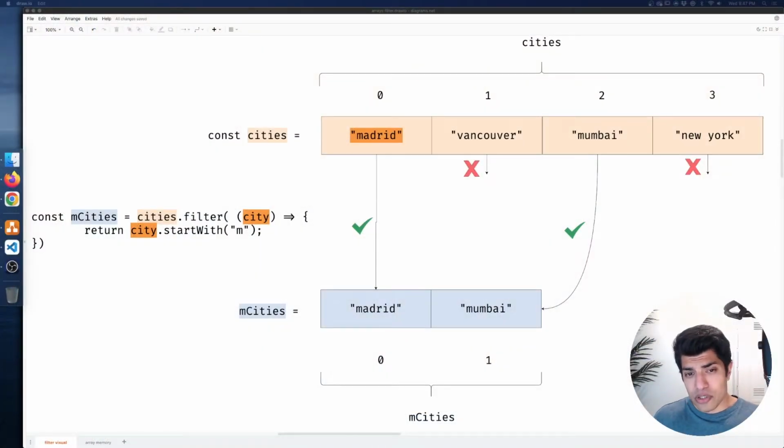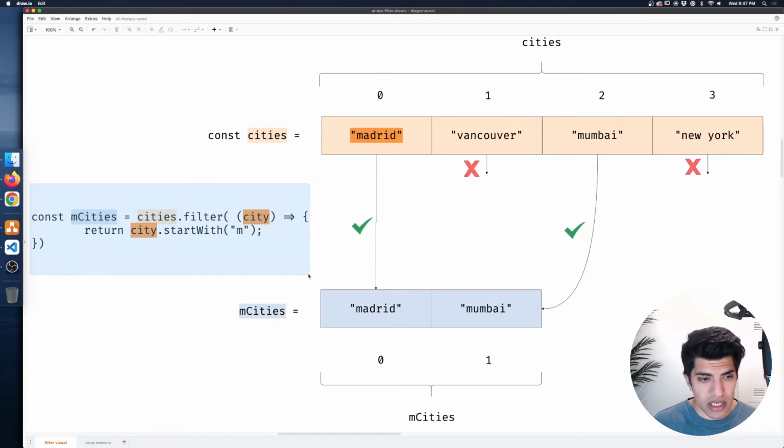Okay, so I'd like to start with this funky drawing here that I have. Quite a lot going on, but just like the last video, let's break it apart piece by piece. I also am going to bring up the documentation so we can go through this really quick together, so we can see what it actually looks like on something like MDN. To start, I would like to focus on this part right here, the part that I have highlighted with my mouse in blue. So if we look at this code, we can see that we're creating a const called mCities, and that's going to point at whatever is on the right hand side, which in this case is taking cities, which let's just assume for now is an array.